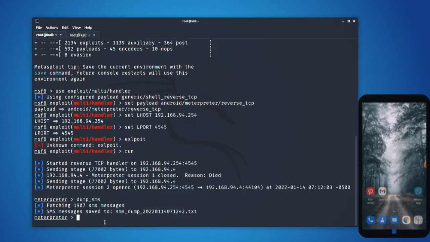As you can see, the screen still doesn't show any of these things. So the next command that I am going to use is send_sms. Then I am going to define the destination phone number and then the text that I want to send. Let's say in this case I want to say your device has been hacked.